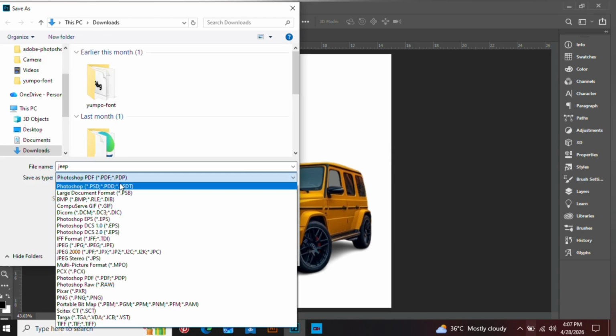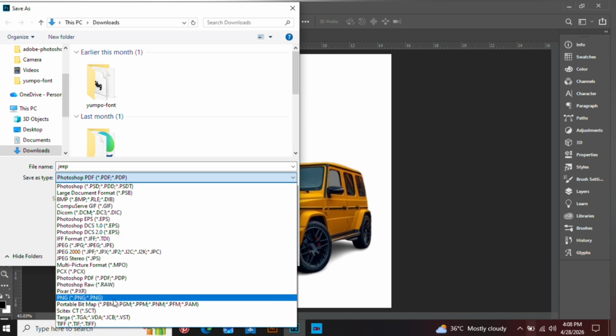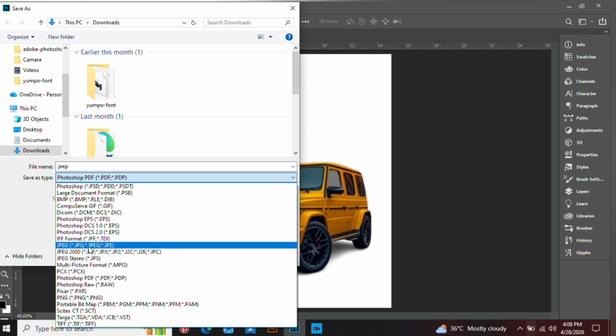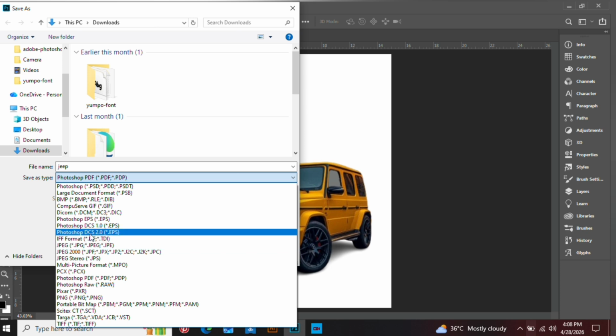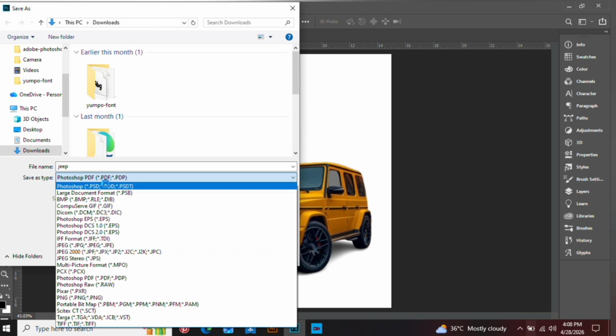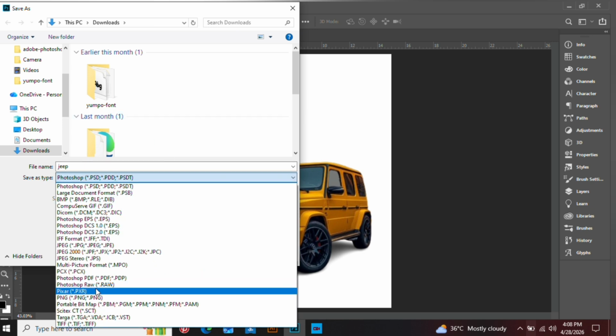But if you need a final, unchangeable photo, then you select the PNG file here, or a PDF file. If you need a PDF file, most of the customers also demand the PDF file, and it is also worth it, but we prefer the PNG file, the last and final look.